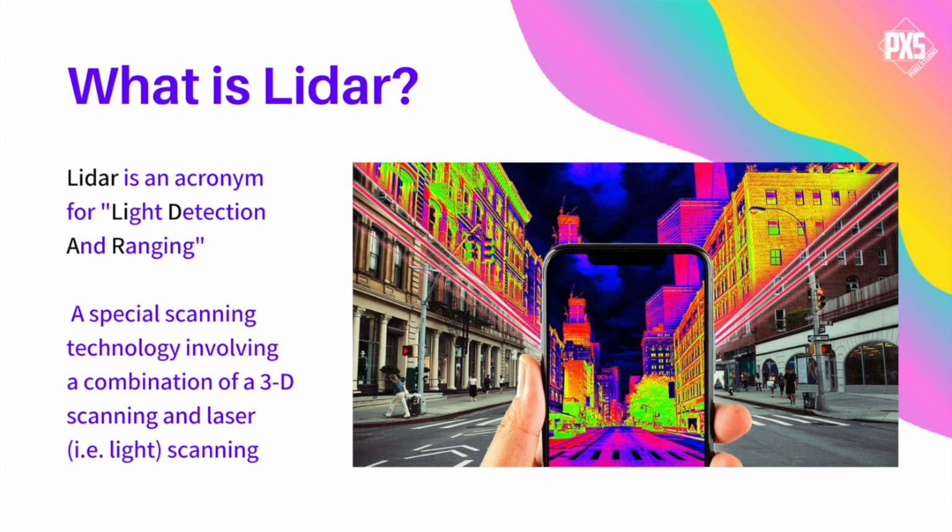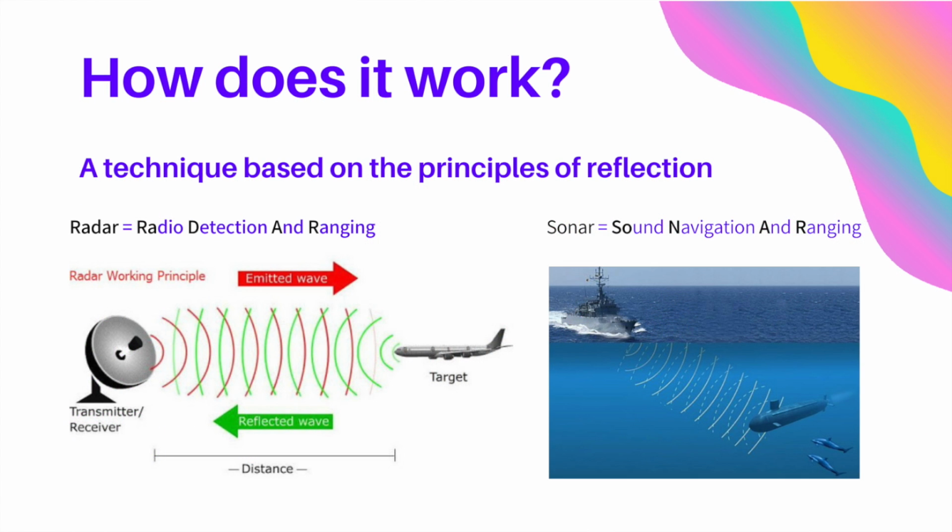It can also be used to make digital 3D representations of areas on the Earth's surface, ocean bottoms, as mentioned earlier, due to the differences in laser return times. It has terrestrial use, also in space, airborne, fixed to helicopters, drones, planes, and mobile applications. Okay, so which is your mobile phone now. Okay, next, how does it work?